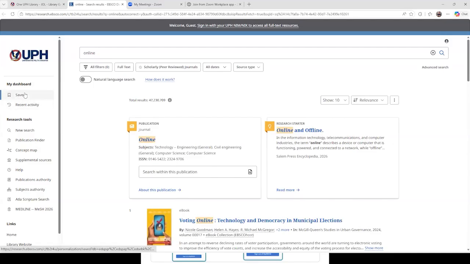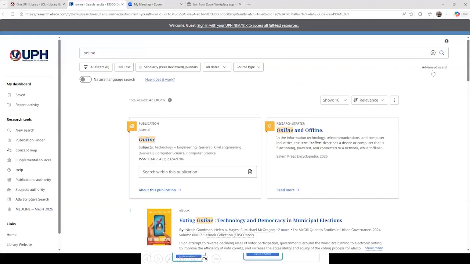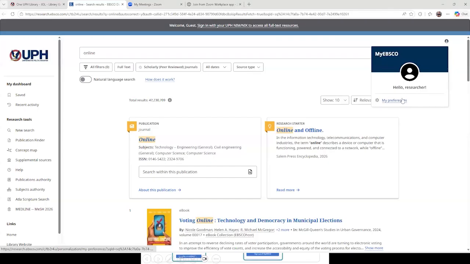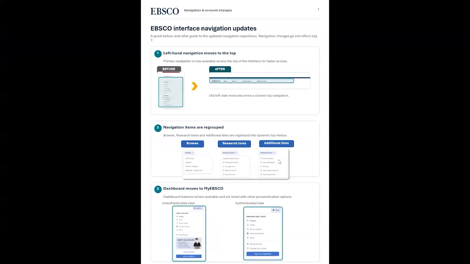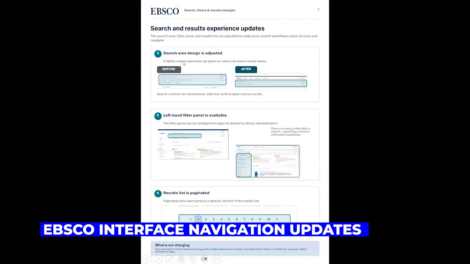So your dashboard will move from here, and then once we roll out the changes, your dashboard will now move to your My EBSCO. So you have to go to your My EBSCO account, and this is where you'll find the dashboard. Now, apart from this, the search area will also be adjusted.